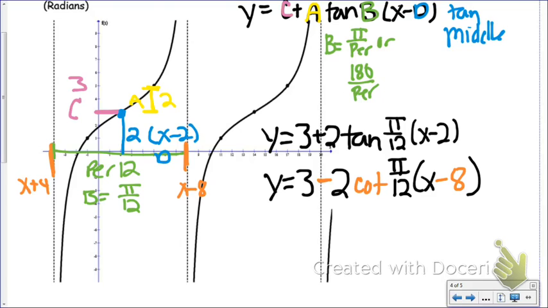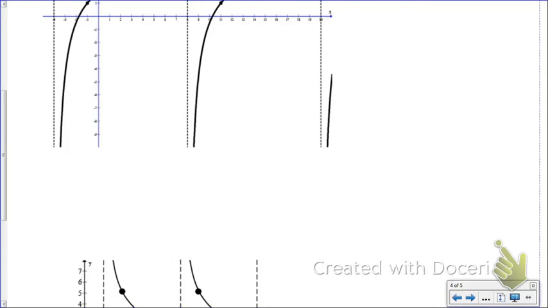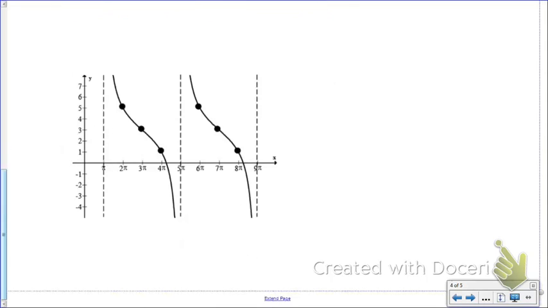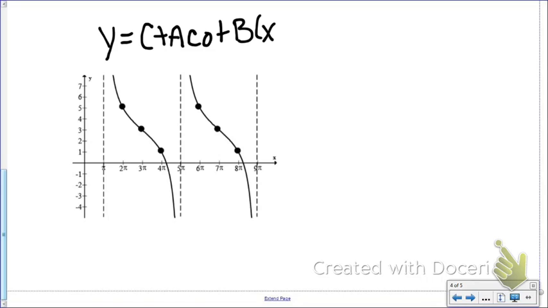Alright, so now we're going to do one that actually looks like a cotangent function. So that's this graph down here. If I graph this one, I'm going to do it the same way. I'm going to use that same function, C plus A, but this time I'm going to do cotangent because it resembles the cotangent parent function. And I'm going to find all of those parts. So let's start with C. Height of the middle is 3. A, the height difference between the middle points and the high points. That height is 2.